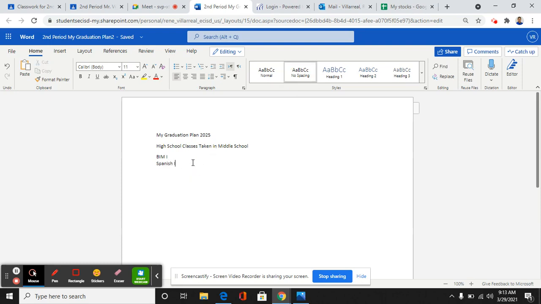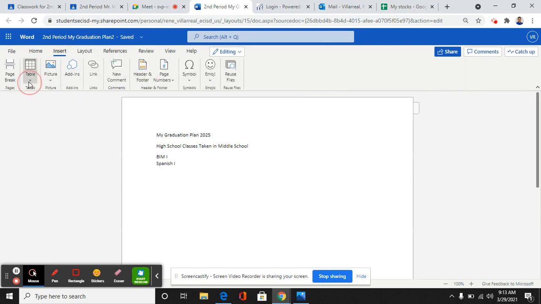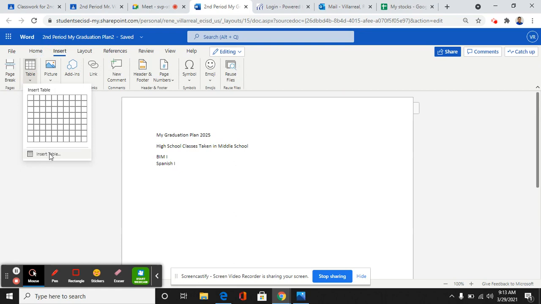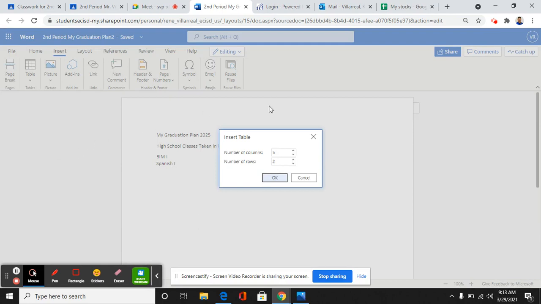Okay, I'll put my cursor here at the end of Spanish 1 and hit enter a couple times. And we're going to go to insert table, and we're going to make a big table. So let's go ahead and make this, I had said 19 by 3, but instead now I'm going to make that a little smaller. I'm going to go 3 by 17 now. And if you did it 3 by 19, don't worry, you'll just have an extra space. But all we need is 17.